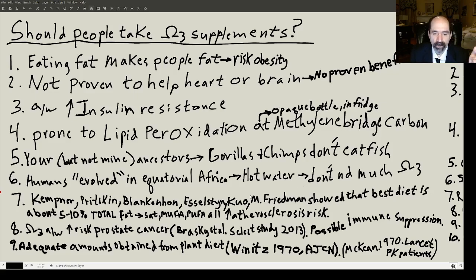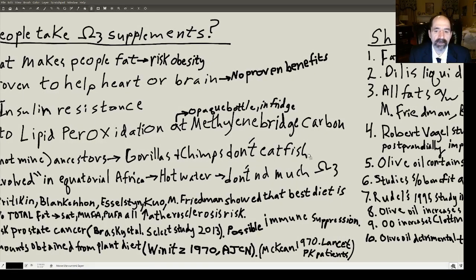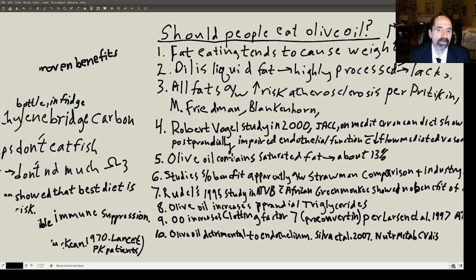I briefly mentioned that Winitz in 1917, American Journal of Clinical Nutrition, he had those patients, for 6 months only eating 0.7% fat, and they did just fine. That research was confirmed by another researcher, McKean, in 1970 in Lancet, that people can live with incredibly low amounts of fat. And like I said, people have been put in metabolic wards and only eaten potatoes for months, and they come out of there feeling good. And that's only 1% or less of fat. And like I said too, I think a little bit of fat's kind of getting present from the fiber, but still incredibly low amounts of fat and people doing well.